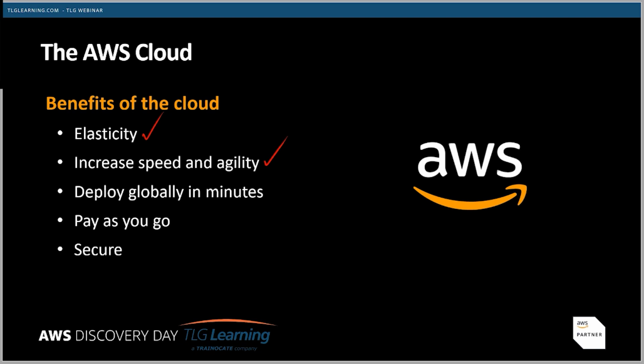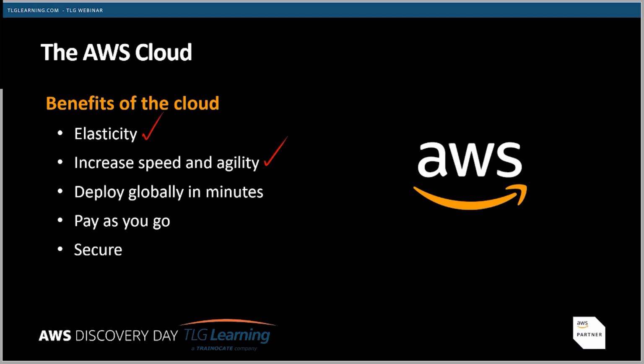If I'm a developer and I want to work on a project, we have a new team, we want to work on a new project or some sort of experiment, perhaps, I can very quickly set up a new environment in the cloud using automation tools. We have an entirely new environment set up within a few minutes. It's very easy to deploy an architecture as necessary for some development project, for example.